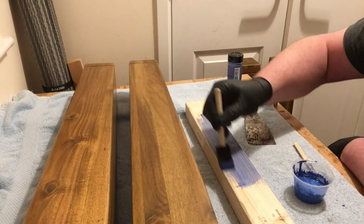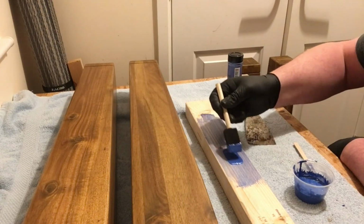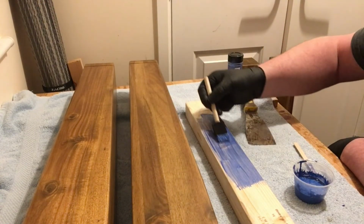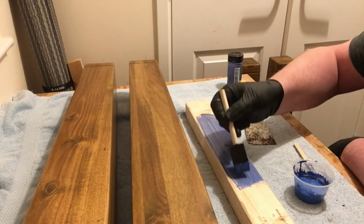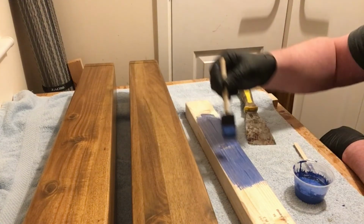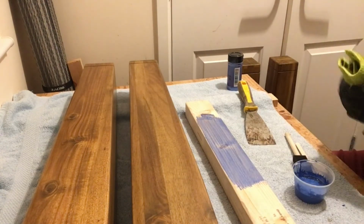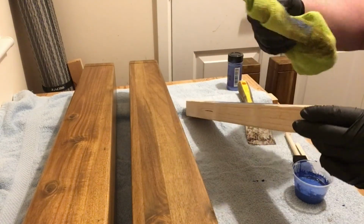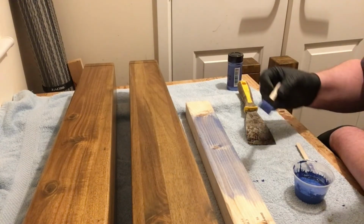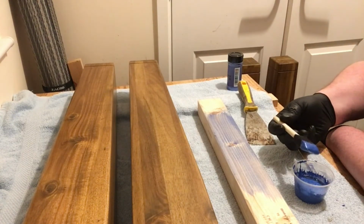It's not looking good on there, I'll be honest. Now it could be because the wood's soaking loads in. Maybe it's something that if it was put on thicker might work, but well, it's all part of experimenting. You don't know what's going to happen, so you find out what's going to happen. So let's wipe off any excess. I mean, the wood's not in the greatest of condition, but yeah, this particular type of wood does like to soak a lot in.